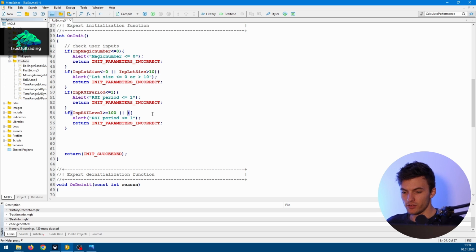And also maybe if the RSI level is below or equal to 50, because this is the level for the upper zone, basically, and of course this should not be below or equal to 50. So we can just write this Alert function here. RSI level greater equal 100 or below or equal 50.